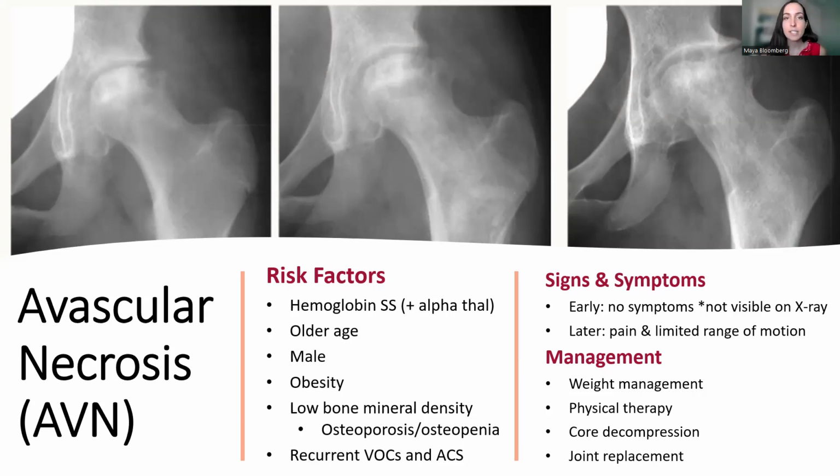And obesity makes sense because if you're overweight, you're putting a lot of excess pressure on your hips, your knees, your ankles, and that extra pressure is contributing to more wear and tear of that joint. Having a low bone mineral density like osteoporosis or osteopenia, this is a big one and is a reason why I check all of my patients for vitamin D, because Florida, being the sunny state of Florida, we actually have the highest rate of vitamin D deficiency. And people of color, the more melanin that you have in your skin, the less vitamin D you absorb from the sun. Vitamin D is extremely important to allow your body to absorb calcium to keep your bones strong.